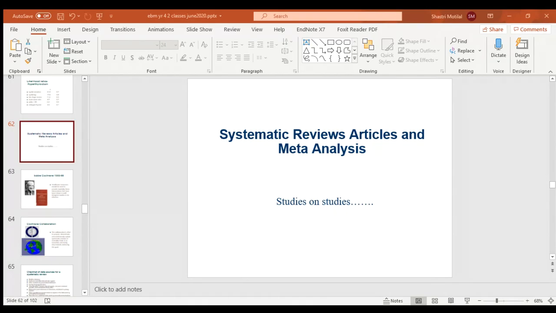That's a big statement, because if you want to know if a particular treatment works, what you should look for is a systematic review of all the studies on that particular treatment. That is what I would look for. So you just need to understand really what a systematic review is and what it tries to do. And that is really what I'll just be discussing.